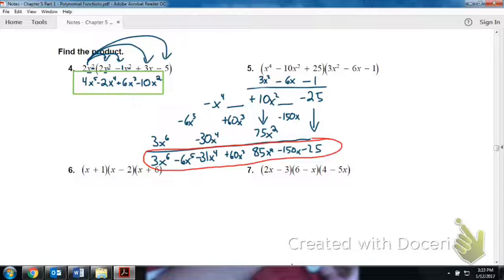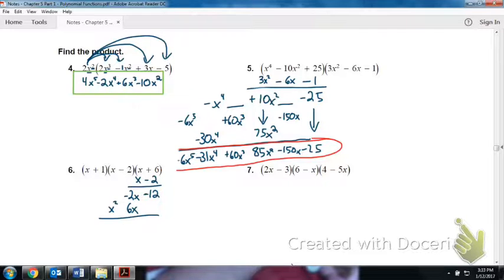Number 6. So we'll do the same thing with this one. Let me erase this a little bit so I can get some space. Hopefully you've already written that part down. I'll start here. We're going to multiply x minus 2 times x plus 6. So negative 2 times 6 is negative 12. Negative 2 times x is negative 2x. And then do the x. x times 6 is 6x. And x times x is x squared.